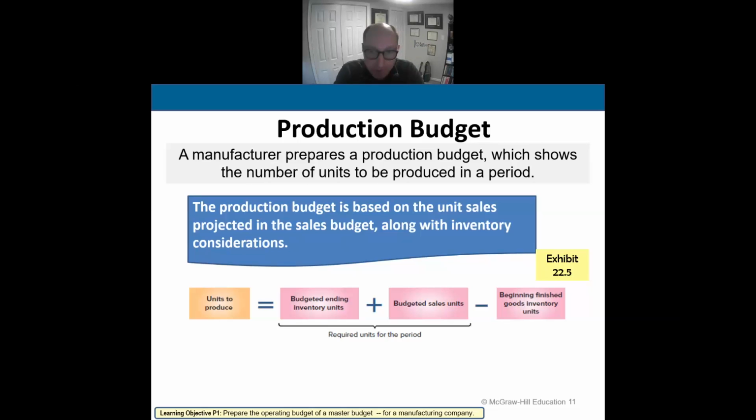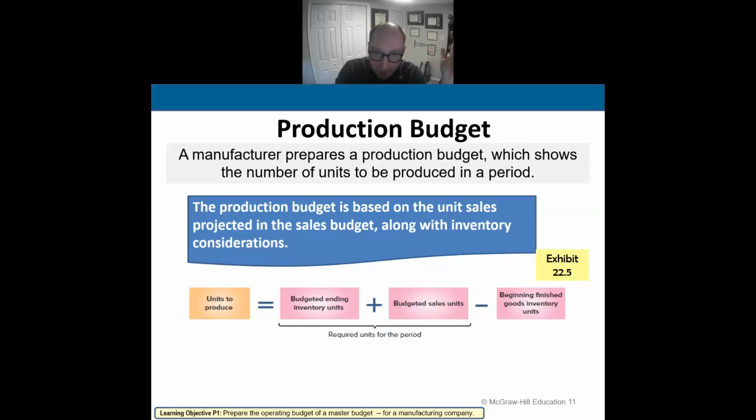So here's the formula for it. This is a very straightforward formula that says, hey, these are the number of units that we need to manufacture in order to meet that sales goal that we talked about in the sales budget. So the formula is ending inventory plus sales units. These are both budgeted amounts. Budgeted ending inventory plus budgeted sales units. Remember, the word budgeted means planned. That's part of the plan, yeah? I plan to end the year with this amount of units, plus the sales I expect to sell during the year.